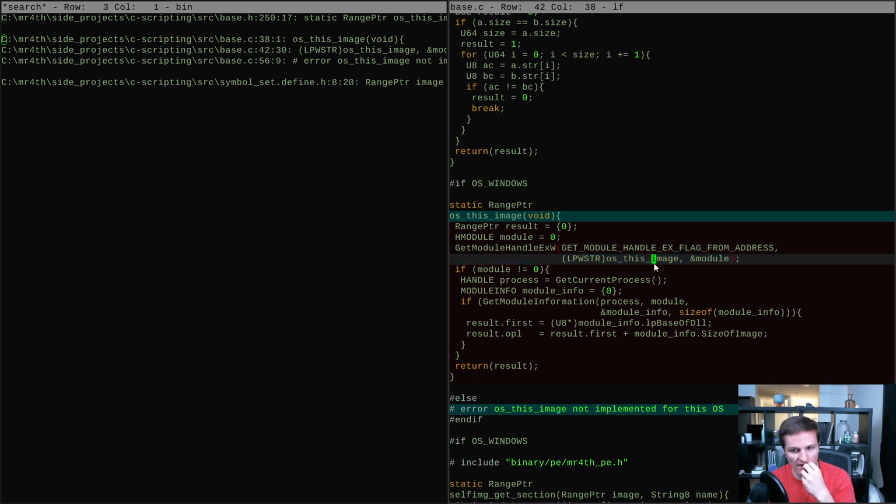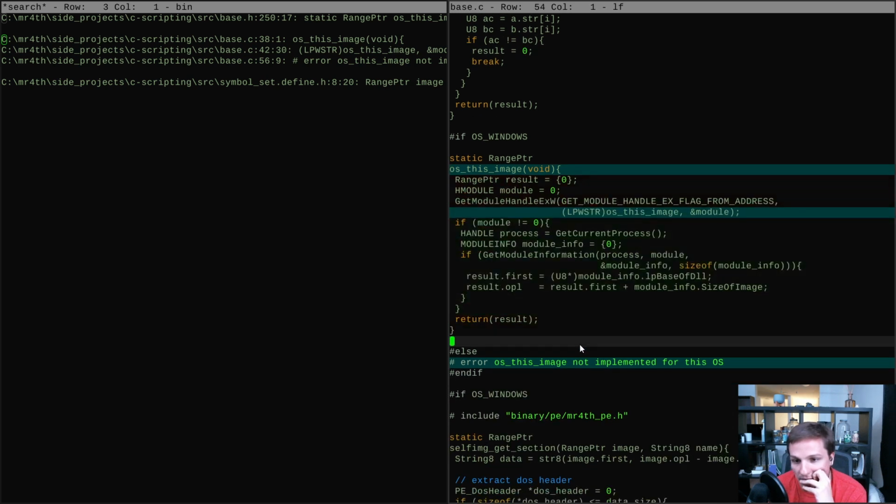So this is how it works on every operating system: you get a handle to the image, and then you get the address range of that image handle. But to get that handle first, you need to provide some kind of key to the module you're looking for. And once you've got it, it's just a matter of parsing it.